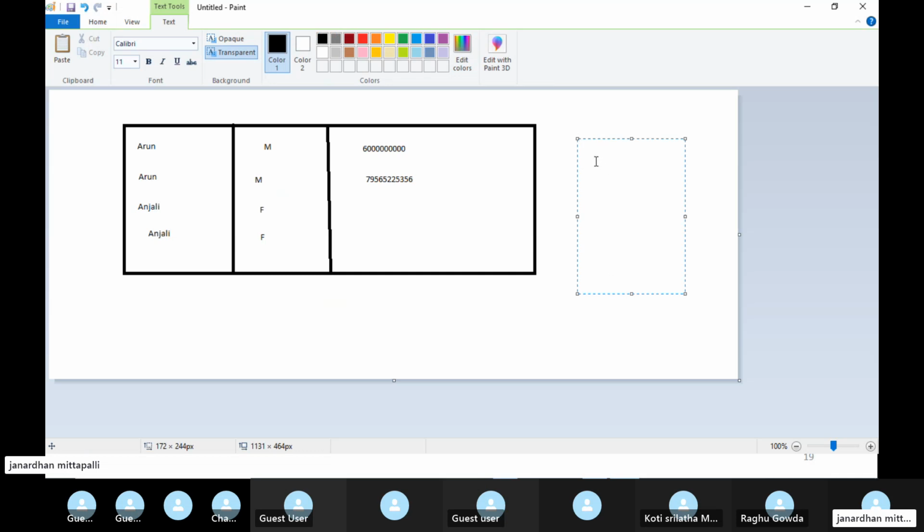Unique value means once you get a 1, it will not be repeated in your next records. That shows uniqueness. So 1, 2, 3, 4, 5, 6, like that you will get. So all of this we can say is unique. If 1 is repeating again, then we can say it is a duplicate. So what does a primary key consist of? It allows only unique values and it does not allow null values.